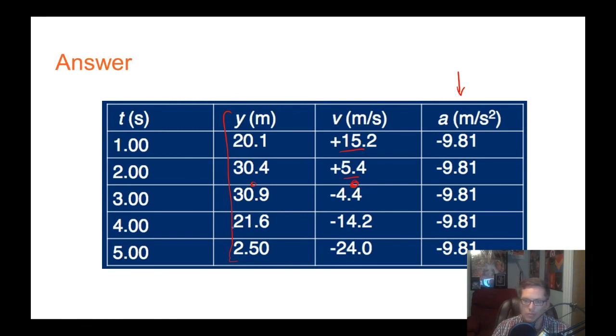For bonus points, not real bonus points, try to figure out what the max height of our ball was during this up and down. Anyway, do some of those practice problems. You've got a quiz coming up over part 3, and then you've got a unit exam just around the corner. Let me know if you have any questions.